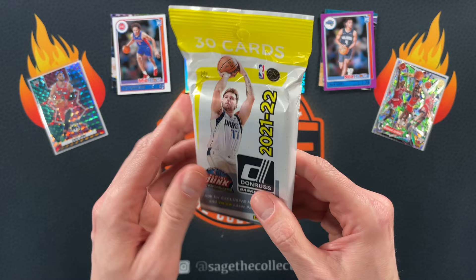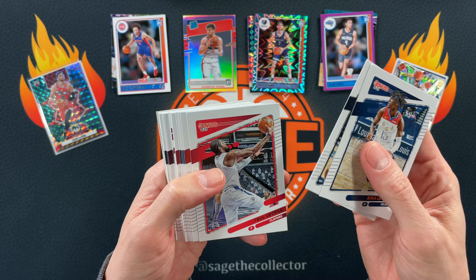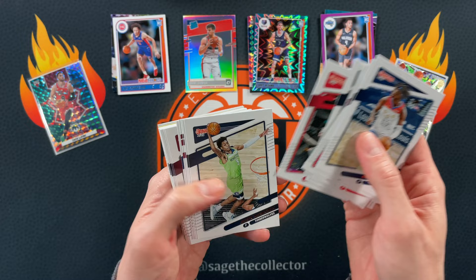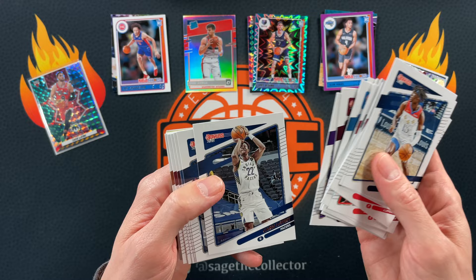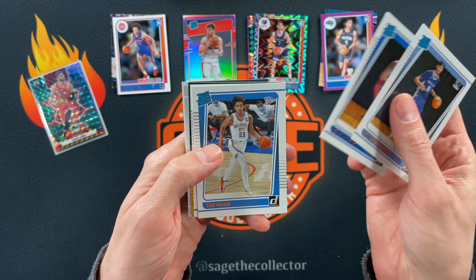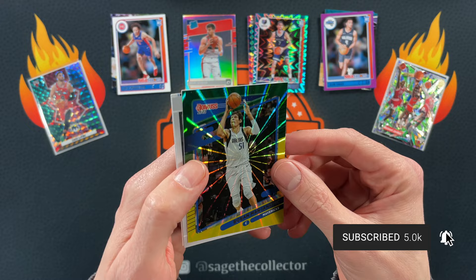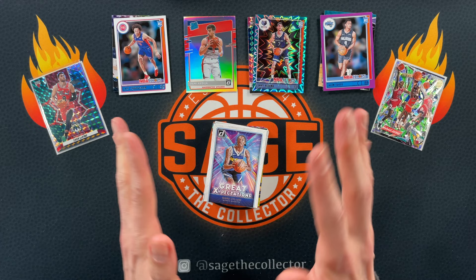2021 Donruss Fatty. I have a feeling this is not going to be as good as the Hoops Fatty because Donruss is usually... Got KAT, PG-13, Ben Simmons — what is going to happen to Ben Simmons? Talk about a guy who has fallen from grace. Got Rudy, Isaac, Joe Harris, Mikael. Down to rookies: Zaire, Isaiah Livers, Trey Mann, Kai Jones. Got a green and yellow laser — Boban, Demantis, and Great Expectations of Bones Hyland. As you can see, Donruss — not as great.